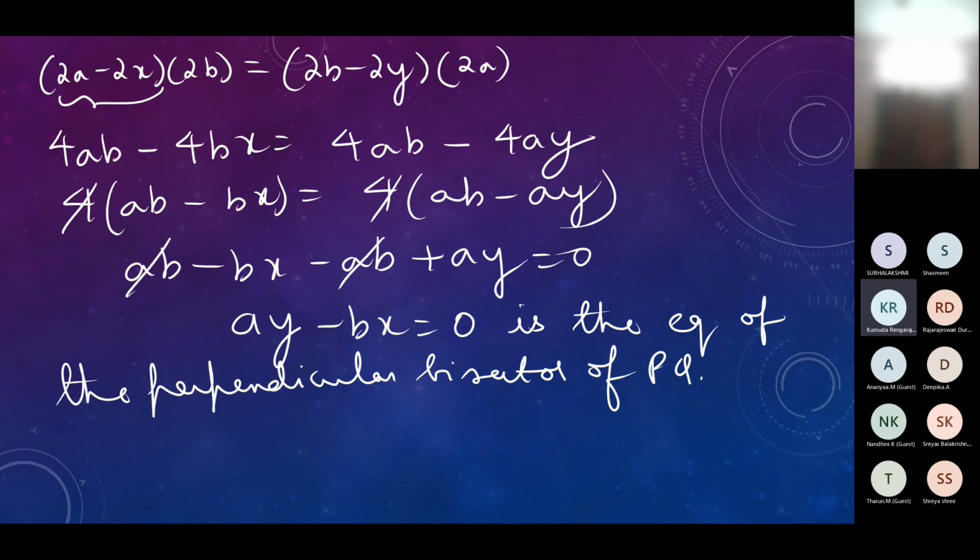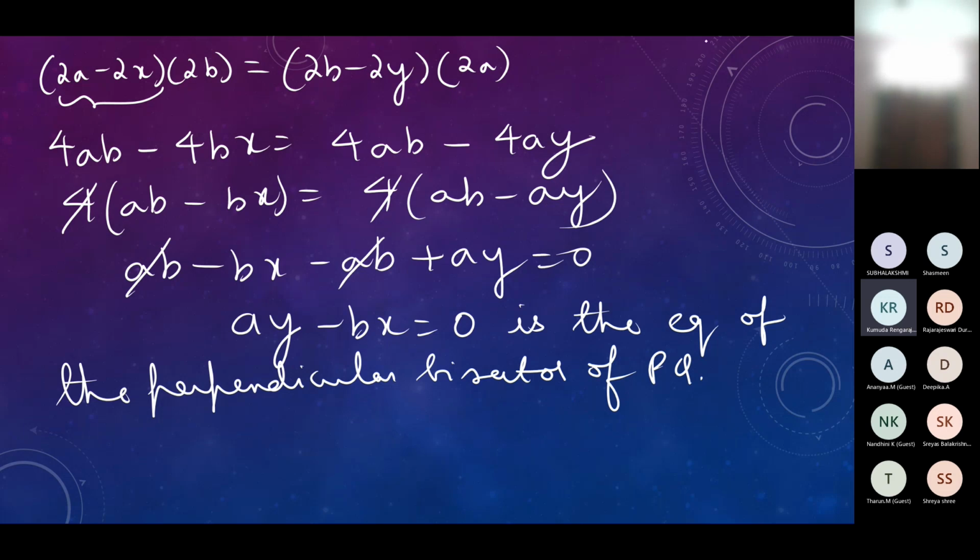Minus BX plus AY is equal to 0. See, you have an x term and a y term. The perpendicular bisector is a line. You're finding the equation of a line. So it will be a linear equation in x and y. We have studied that: pair of linear equations in 2 variables x and y. So this is only one line, so one equation in x and y. See there, minus BX plus AY is equal to 0.